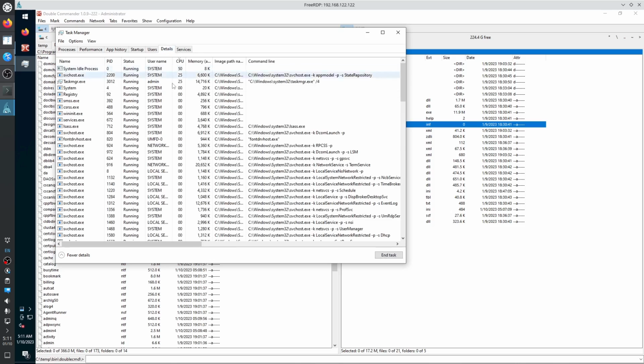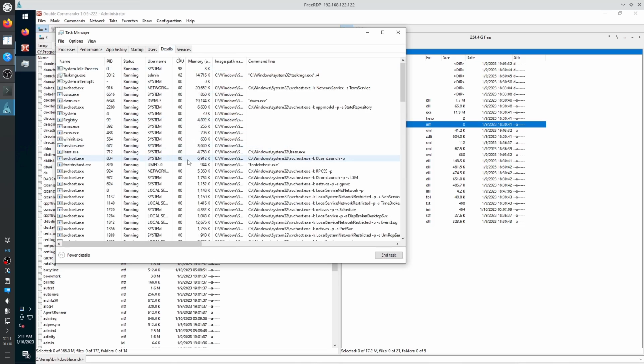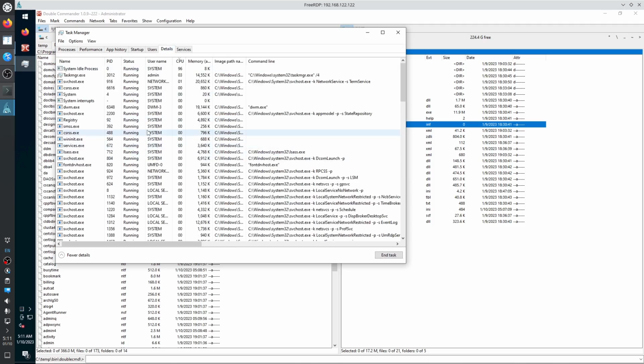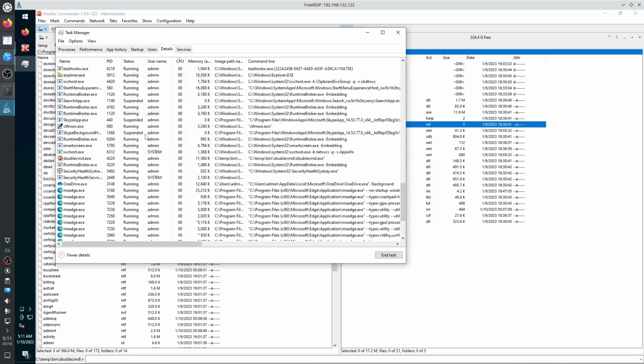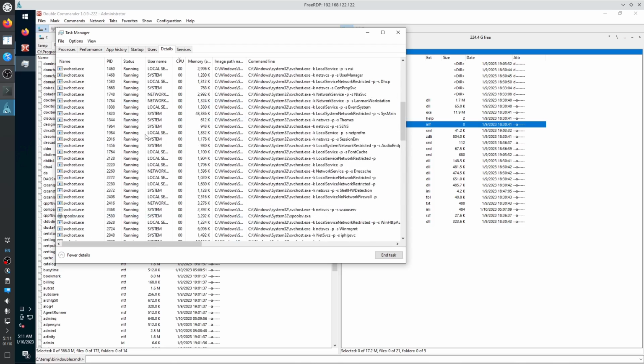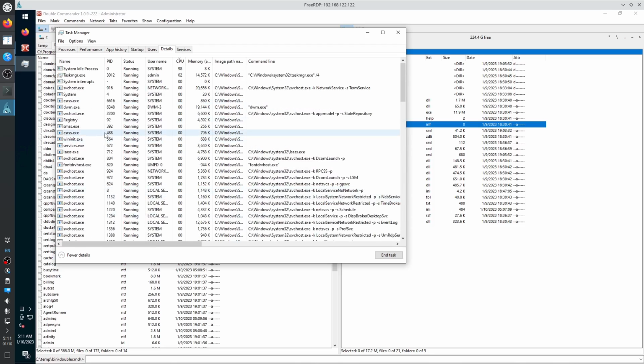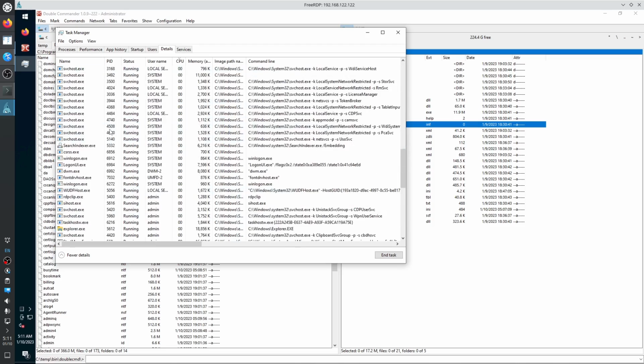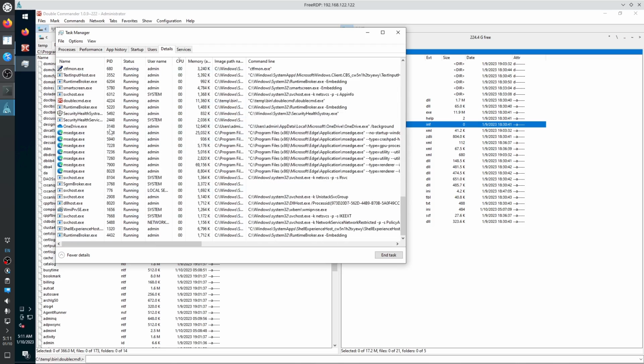Let's look at usage. How many processes do we have in here and what are they doing? So it seems that the machine is silent enough. There's unneeded MS Edges.